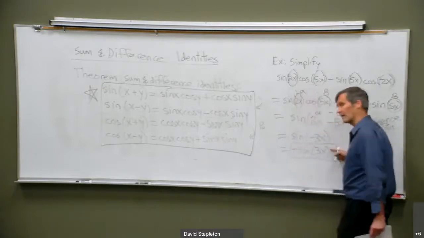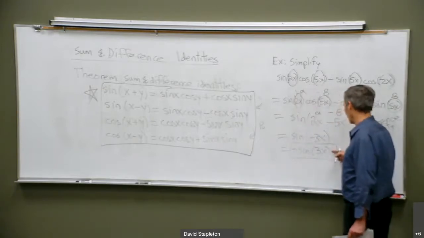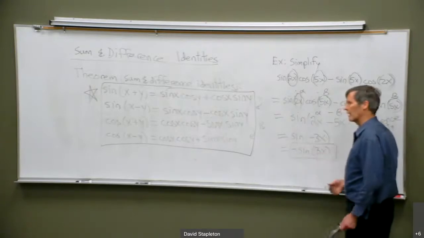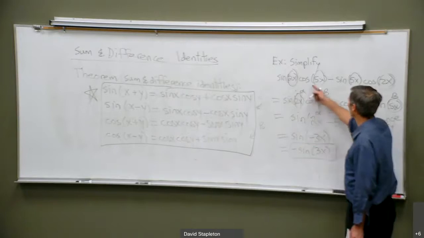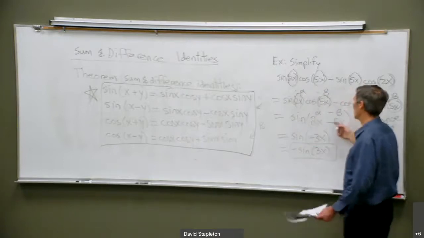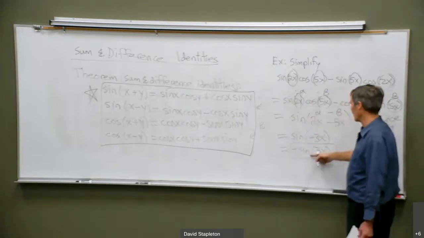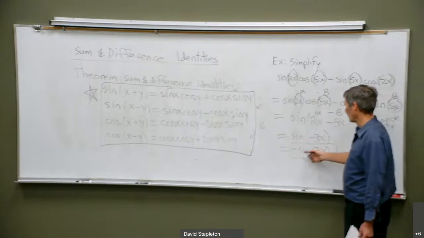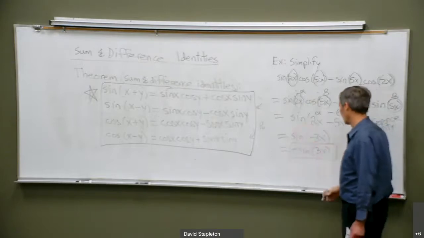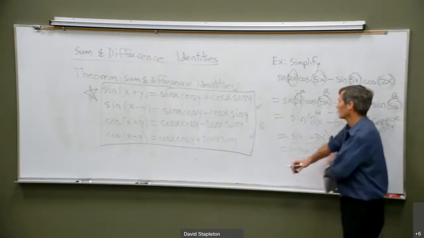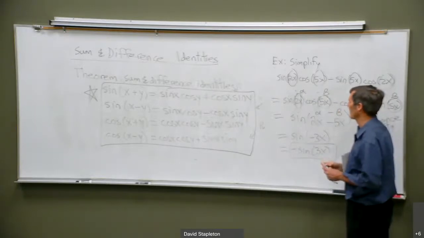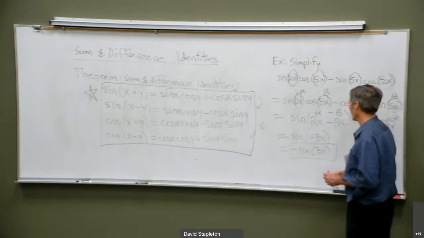We know exactly how to graph this, right? It's just got period 2 pi over 3, and it's flipped upside down. And I can sketch it immediately, where this was not so obvious. What kind of wave is that? But the identity proves it's just a simple sine wave. You take the basic sine function, reduce the period to 2 pi over 3 and turn it upside down, and you can sketch this one. You know exactly what it looks like. Any questions on that one? Not getting a lot of input today. I want to make sure I'm not missing an important point here.